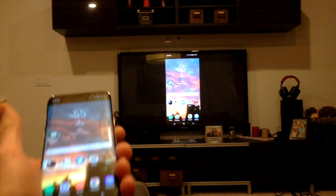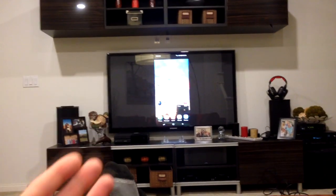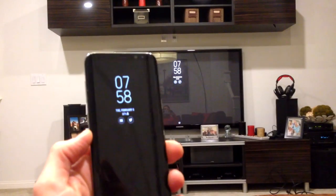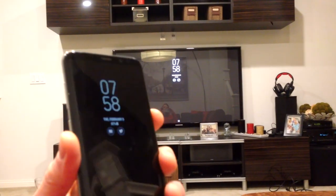First thing you probably did is buy your Amazon 4K stick, which I have connected over here. You're like, how do I mirror my phone? It should be just as easy as Google. What's going on? Almost gets you to a frustration. As you can see, it's literally mirroring my phone here.